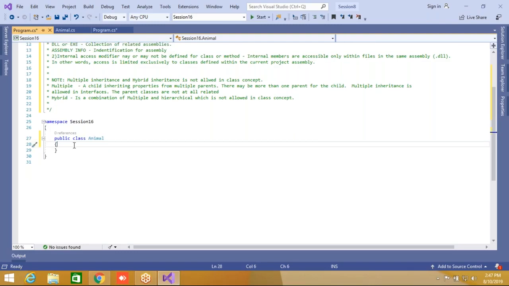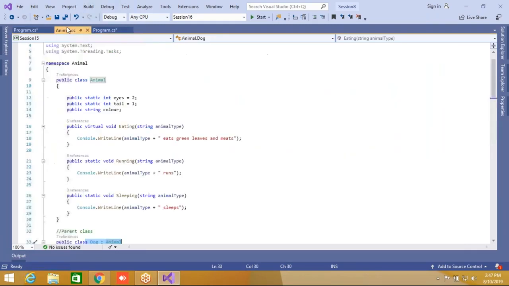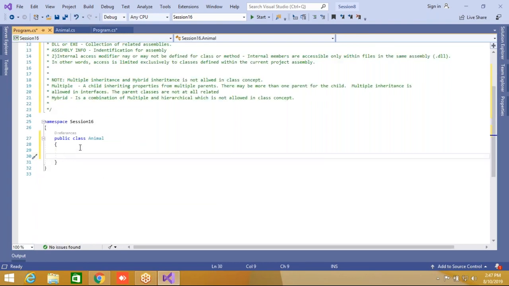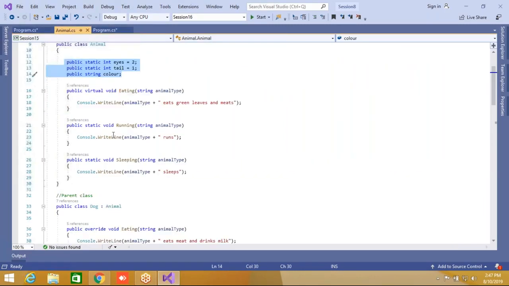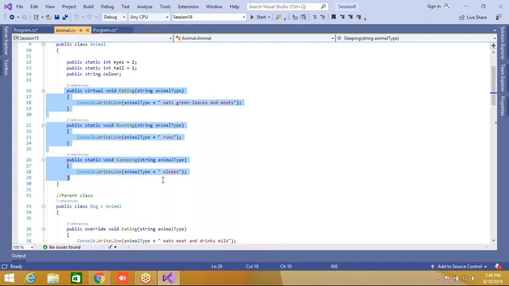I will just define its values. These are the global variables, and these are the methods that I will define. This becomes a virtual method because I will override it in the child class. Eating, running, sleeping. So we'll see what I can override and what I cannot override.